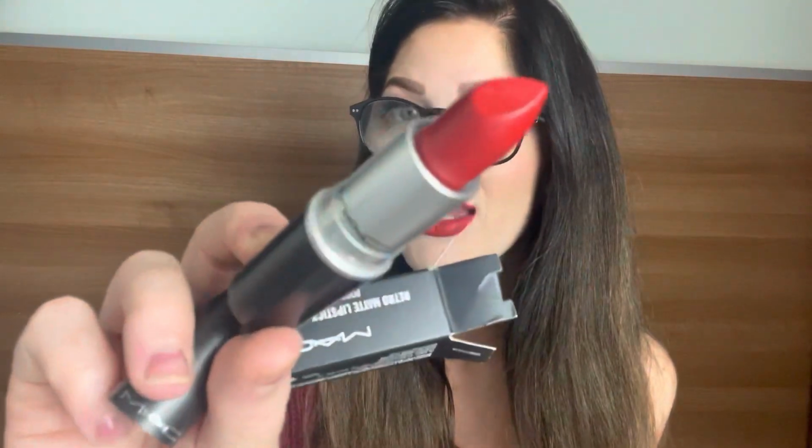The box was £18. And we've got Clarins in there, we've got Nails Inc, we've got Ren, and we've got Murad. And then we've got a full-size MAC lipstick. And oh my god, it's just the most perfect red. It is just perfect. It's looking a lot lighter on camera than I think in real life, but in reality it's quite a dark red. But I had to get it. I had to get it.